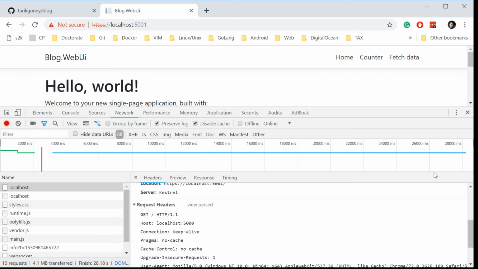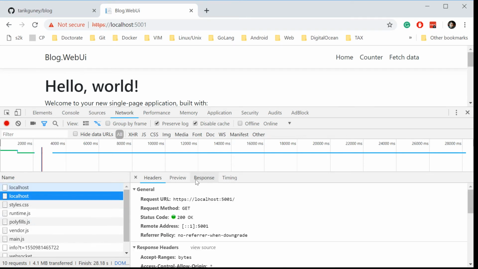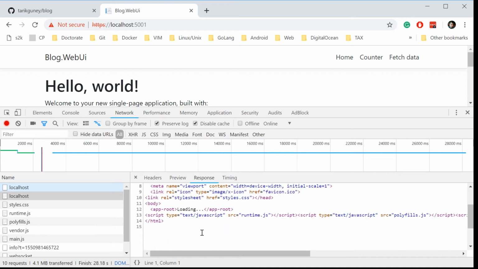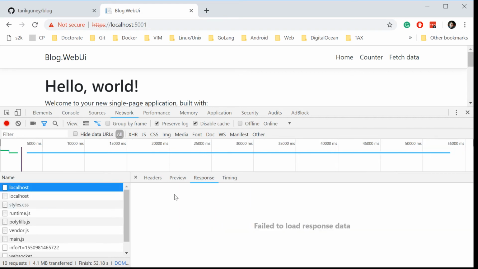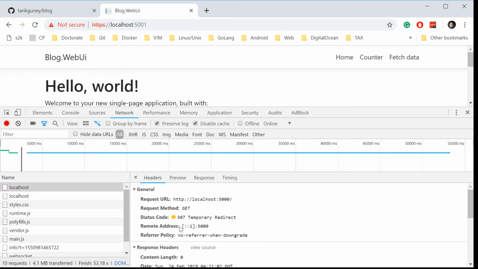All right, that's good. After redirection happens, now we get a proper response back, and that's the Angular index HTML stuff. But in the first one, you're not going to see anything in the response, because it didn't send a response body. It just sent us response headers, and that's it.